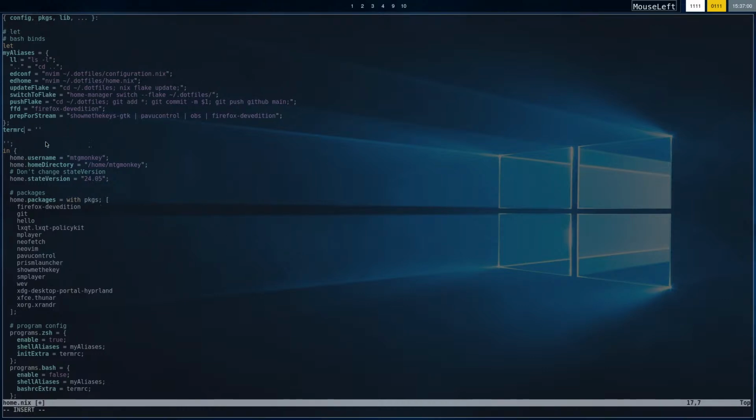Because right now I'm working on writing better commands, and so we want function push flake, and so we want that to then be cd to dotfiles, git add everything, git commit -m $1, git push github main.